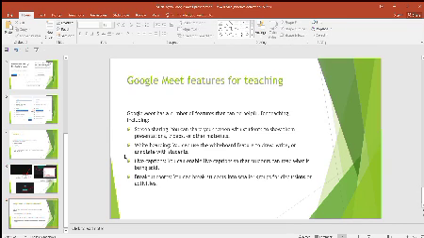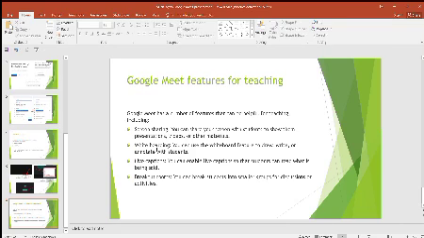So there are various features you can use on Google Meet. First, you can share the screen as I was demonstrating. Then you can do what is called whiteboarding. This whiteboarding feature is used to draw, write and annotate for students. Maybe you're teaching maths and you want to explain an addition concept, a subtraction concept or a multiplication concept. You can just use the whiteboard feature.